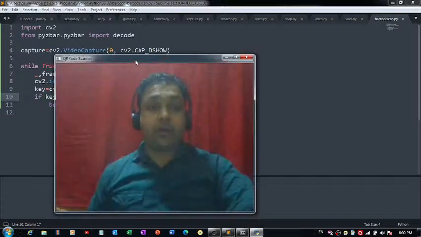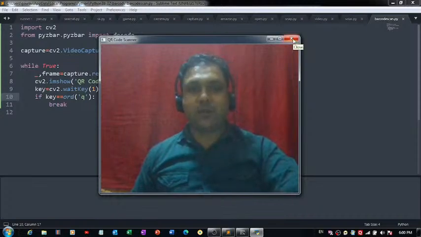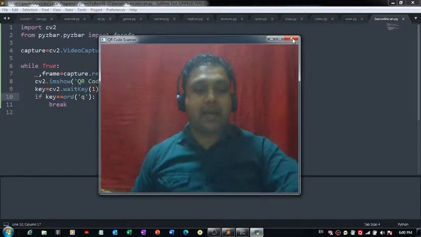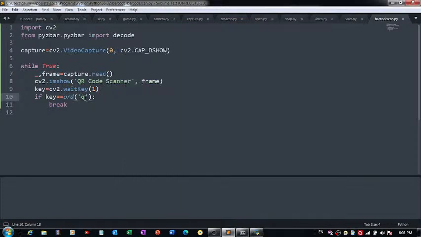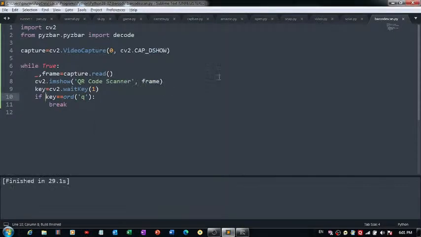Okay, so the camera is on. I'm able to see myself. And if I hit this cross button, what will happen? Nothing is going to happen. I'm not able to close this. Why? Because I haven't pressed this Q button. That's the button which I need to press in order to break this loop. So let's press this Q and the camera just turned off. The window is also no more visible to us. So this code is working perfectly fine. We are able to create a frame in which we can see the frames which this camera is capturing for us.